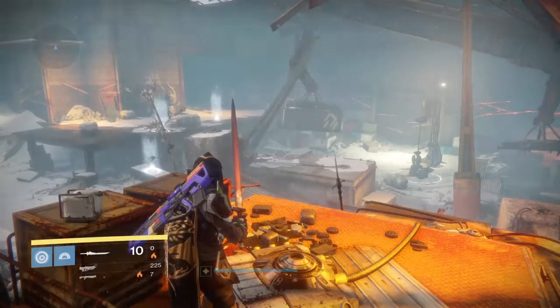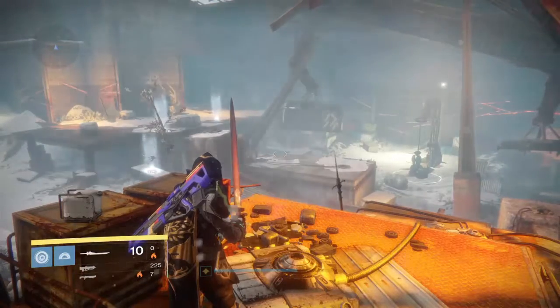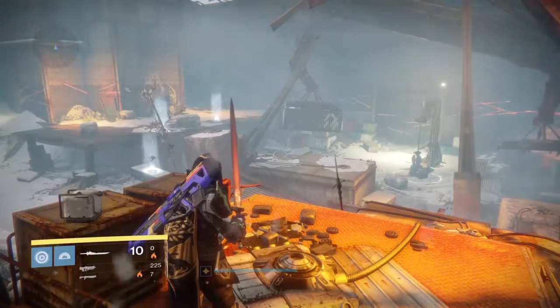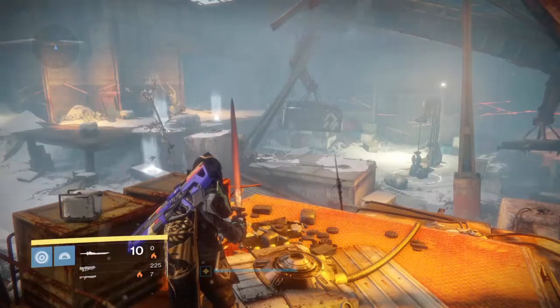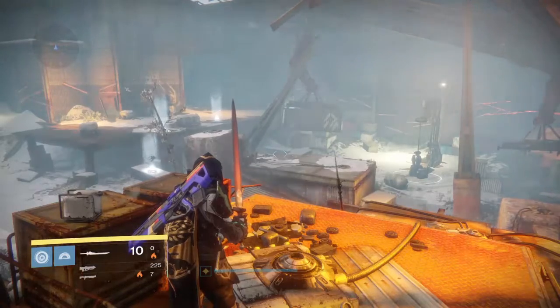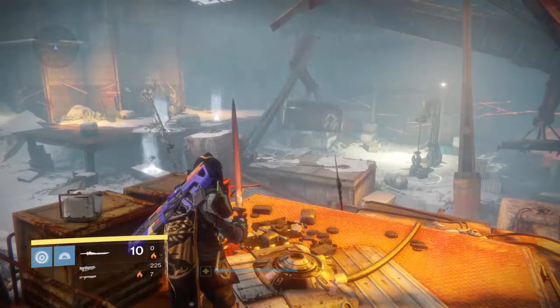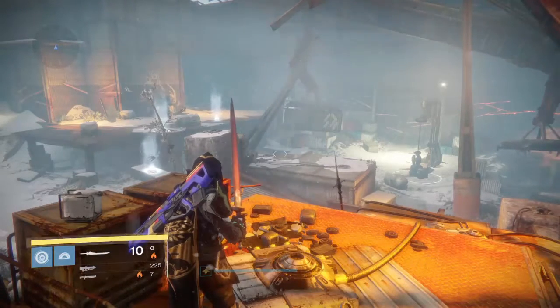Basically, what you're going to want is a sword, any kind of sword, max agility on your hunter or your titan, and you're going to want the boots of EO if you're using a hunter. Basically, this is just making sure that you have many jumps to not worry about many things. Boots of EO with triple jump on the hunter is actually pretty great. So yeah, let's get right into this.